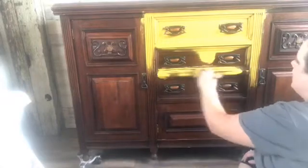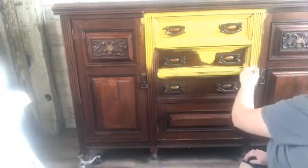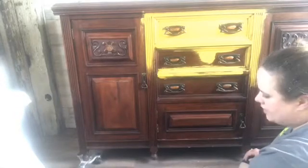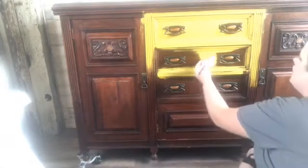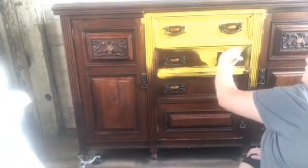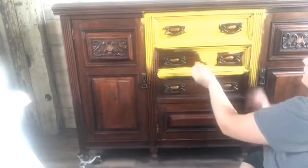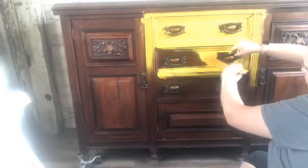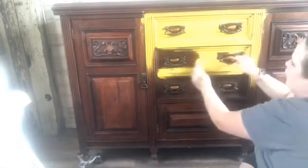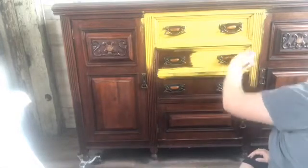Now with this piece, I did clean it, and I slightly sanded it. It's not real super glossy though, so I wasn't too worried about the gloss. I did run out of Boss, which is an odor blocking, stain blocking product. It also helps prevent bleed through. It's a product by Dixie Belle, and I really, really love it. Unfortunately, I ran out of it.